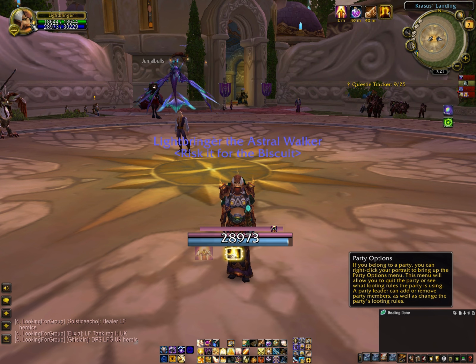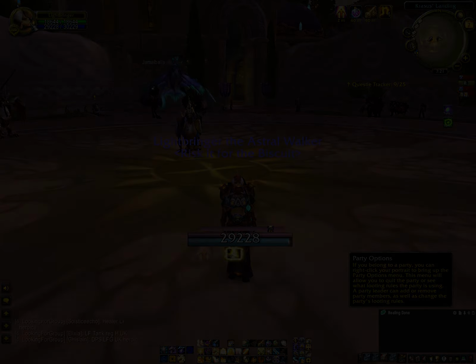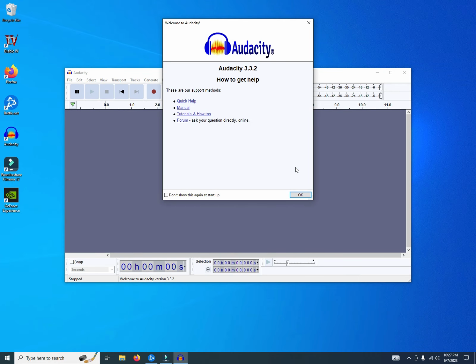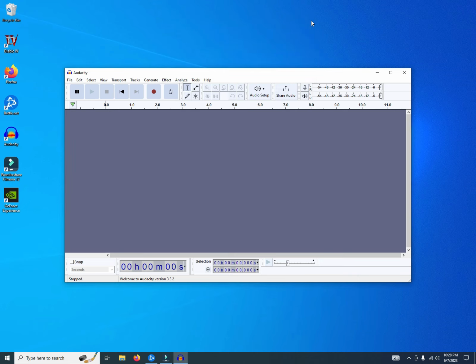"Refresh beacon of light." So let me show you how to do that and walk you through it. The first step is to download a program to play and save audio. I use Audacity. It sucks that you have to actually download another program to do this, but I'll keep it simple so you can follow along. Audacity is the universal of audio. Everyone knows about it. Very simple to set up.